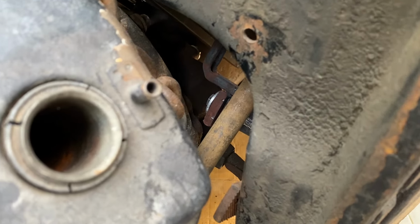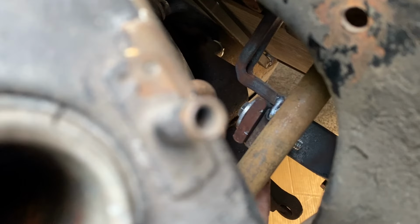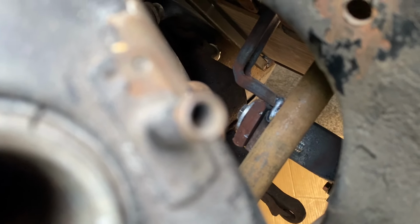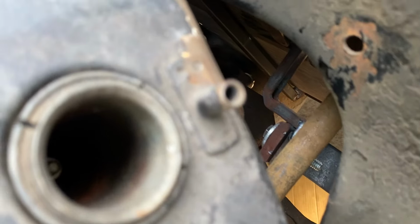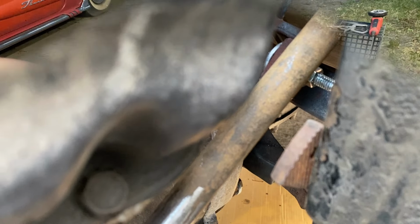Here's the back side that I was just talking about where I tack welded it right there onto the lever that goes down to the 48 GMC brake master cylinder. So I'll take that out, fully weld it, bolt it back in, and then start working on the clutch.